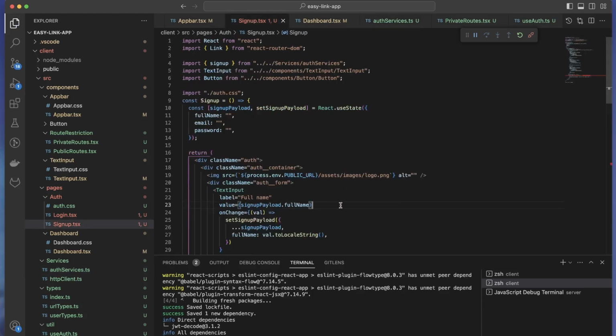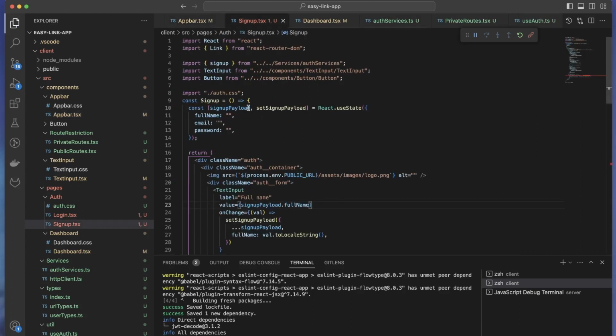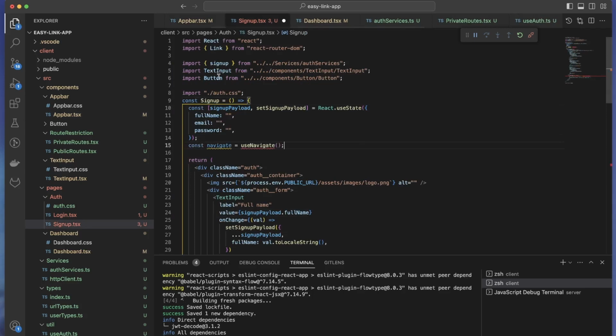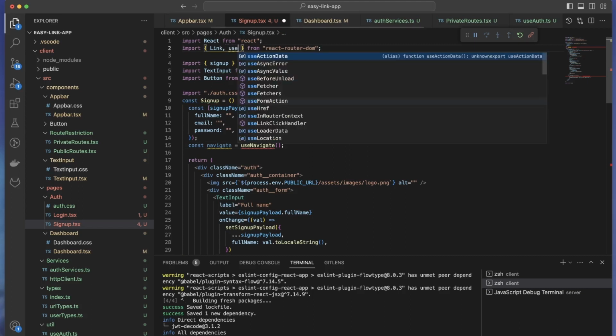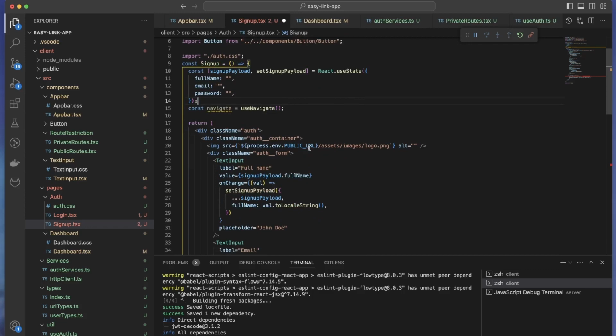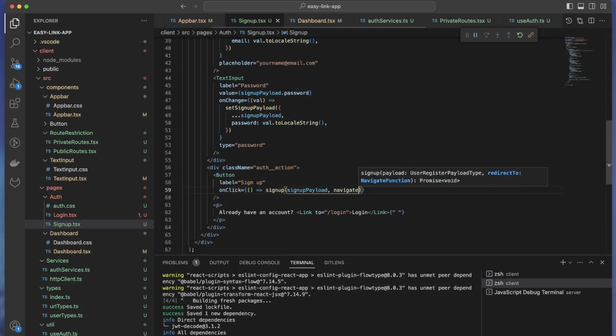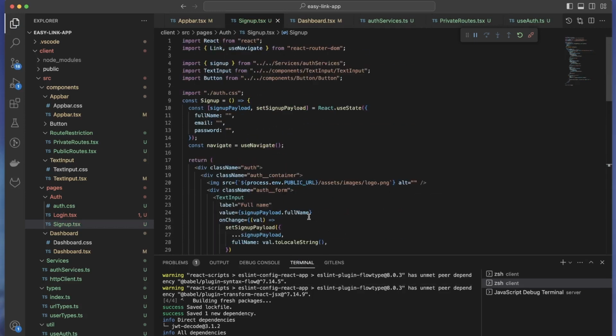Now we will have a problem, and we have to solve that problem by using exactly the same theory like here. So somewhere here we would like to have that navigate, and it comes from useNavigate, and then here with that we also want to pass this navigate function, so we can do that.